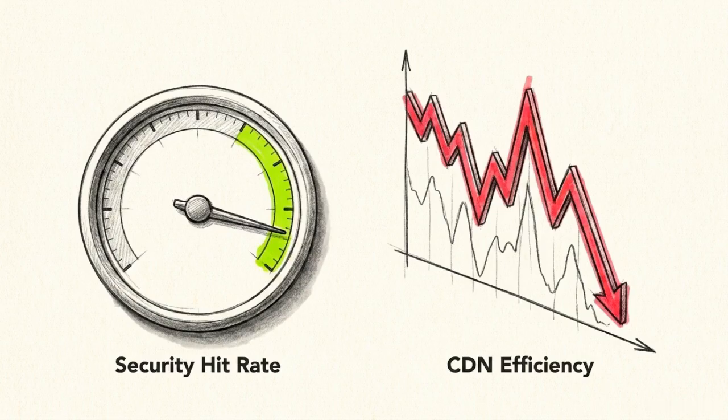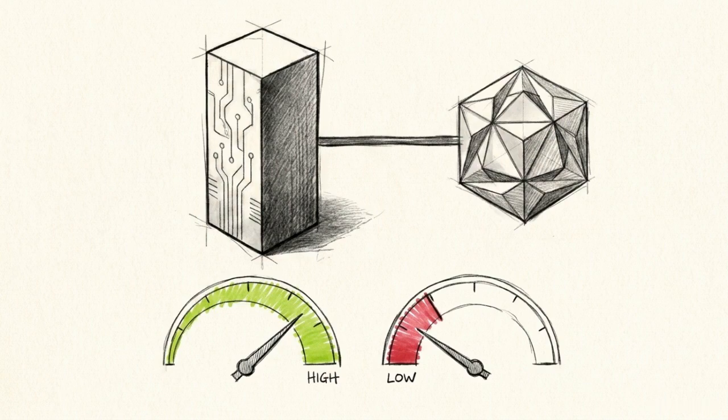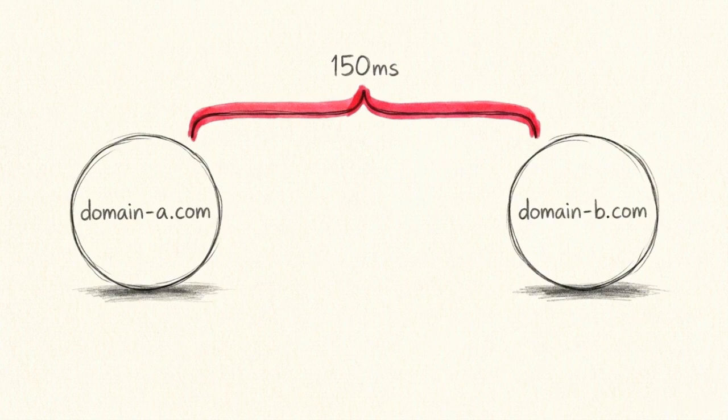This creates a performance trade-off. By preventing cache defacement, you reduce the cache hit rate, as the CDN must now store a separate copy of the asset for every unique requesting domain. Enforcing Vary: Origin resolves the errors, but it forces a choice between security integrity and CDN efficiency. Resolving the caching bug does not remove the architectural friction inherent in cross-domain API calls.